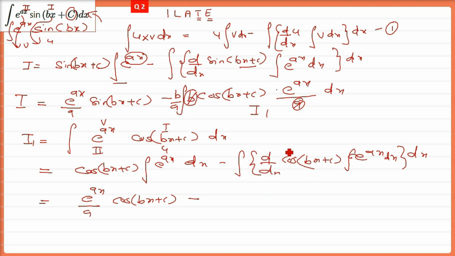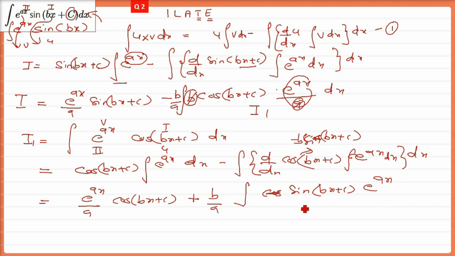So I'll just change the sign, because when it comes as negative, we can take this negative outside, it will become positive, and this b I can take outside. Cos bx plus c becomes sin bx plus c, and this e raise ax will be integrated. So e raise ax divided by a will come, as we have just done here. So I am taking a outside. So the constant which has come, I have just taken it outside the integration sign. But what do you see here? Why have I taken this constant outside? I was saying that there is a reincarnation.